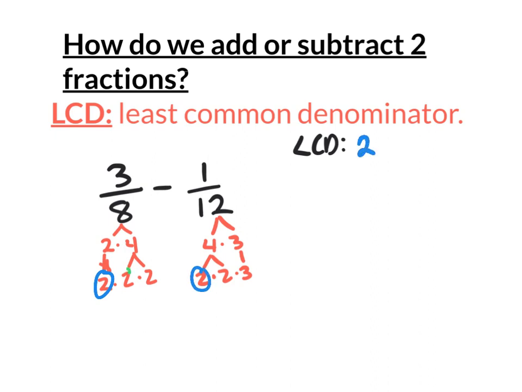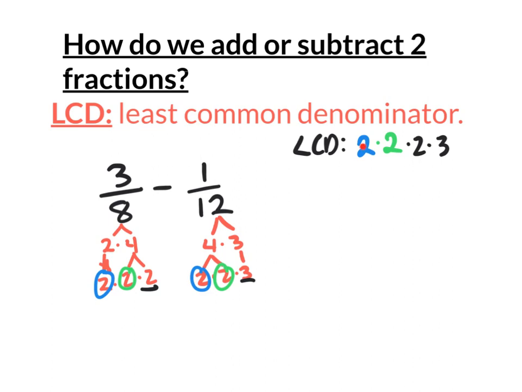What else? We also have a 2 here that pairs up with the 2 there, and that also gives us a 2 on the LCD. Again, you just write it one time. Whatever pairs up, you only write one time. Does this 2 pair up with that 3? No, you can't pair these up. So whatever's left over, you just rewrite up here as part of your LCD. So you have a 2 and a 3 left over. That's a times 2 times 3. And that's how you find your LCD.